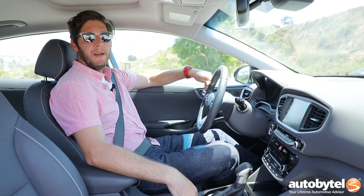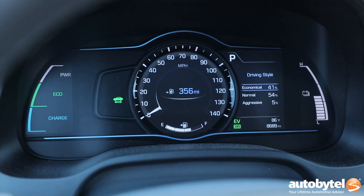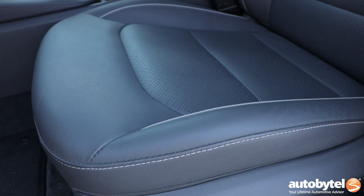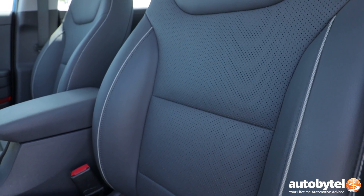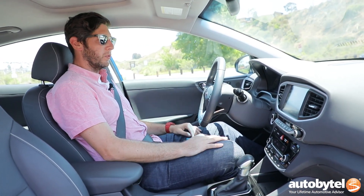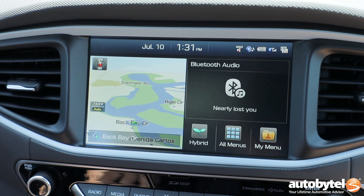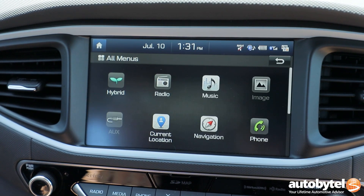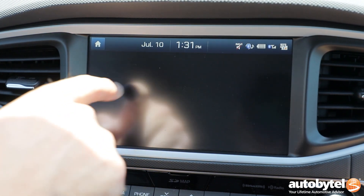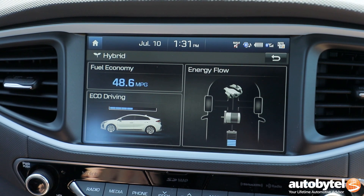If you've been in any modern Hyundai recently, this is what it looks like — it's no different in here, just a few touches to let you know you're in the Ionic. The seats feel eco-friendly but comfortable and look pretty good. The dash layout is nice enough. The gauges are easy to read; the displays are crisp and nicely done. The fonts are easy to read and all the menu buttons respond quickly.